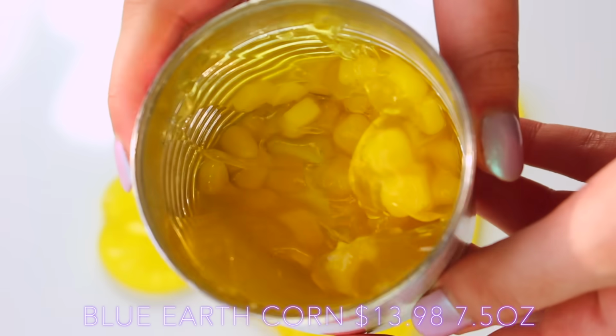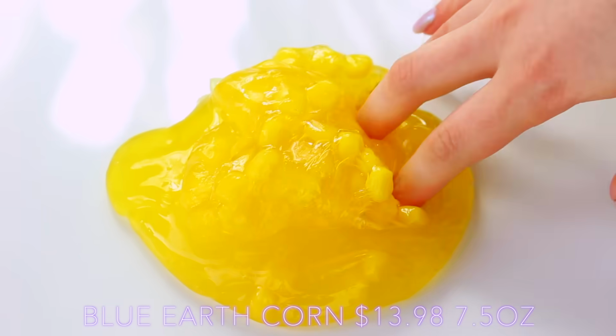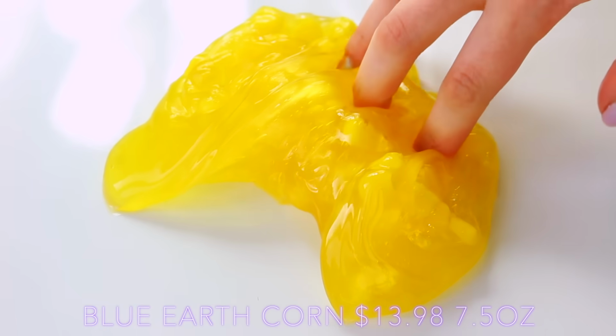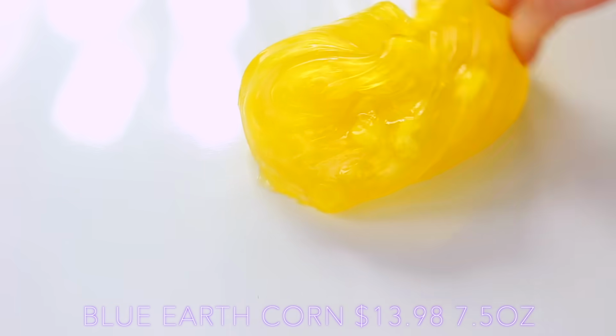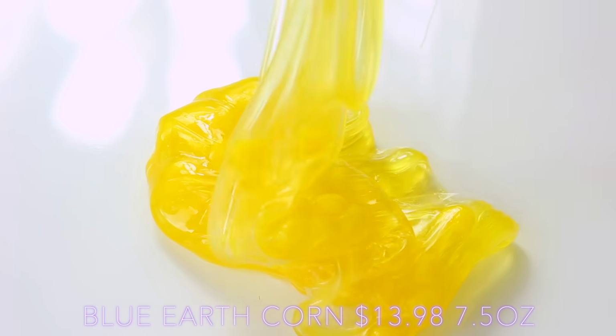This has a very savoury scent. This is really realistic. It smells just like corn, and you can see, these corn charms are really fun. I love the vibrancy of the slime, and the texture wasn't super thick, but it was very stretchy, and I really enjoyed playing with this.